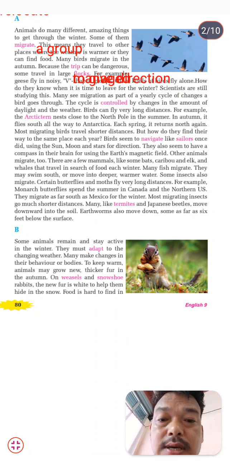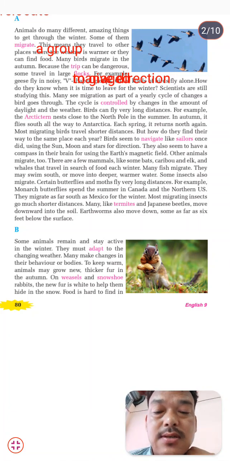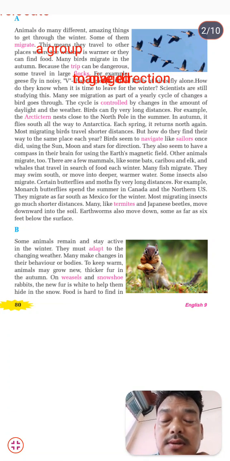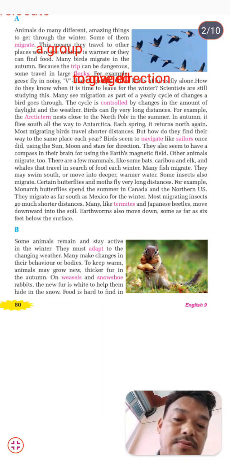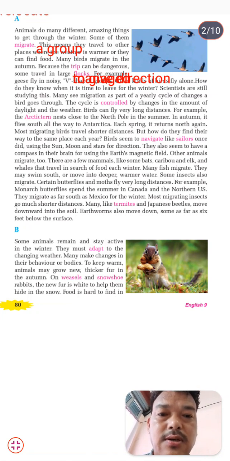There are some fish also, like whales, that travel in search of food. A whale is a very gigantic animal in the sea. These also travel in search of food each winter. So students, fish, animals, and birds all migrate during the winter.